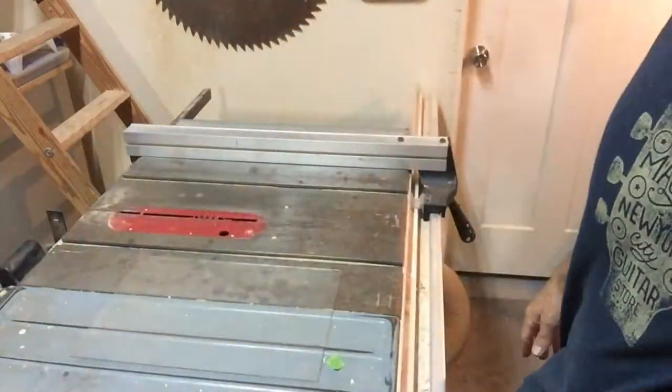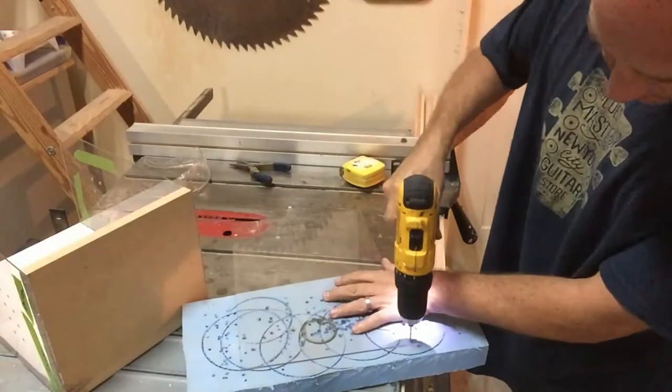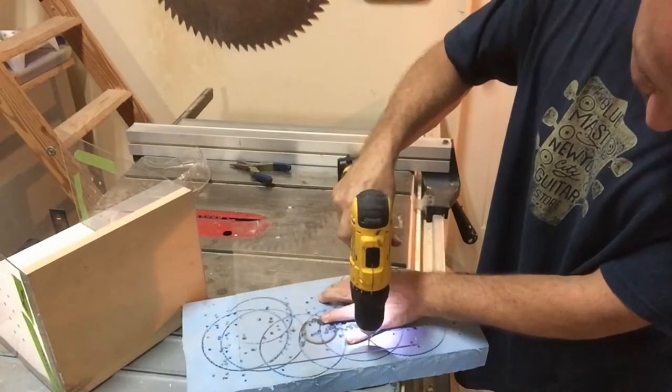I don't put ventilation holes in the front just so I have a better view of the inside of the enclosure.